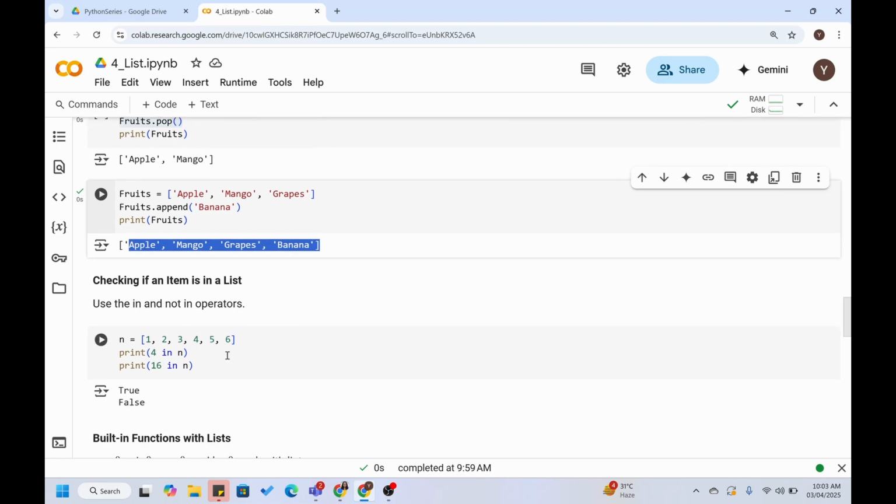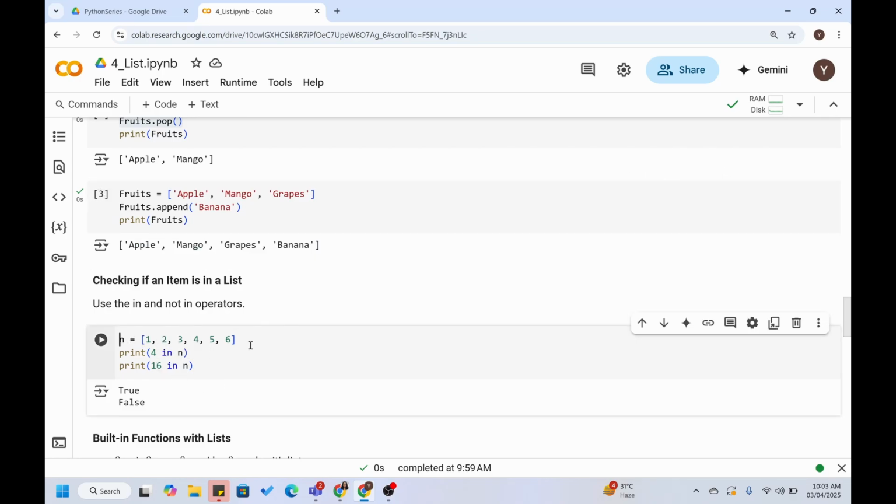Now let's start with finding out some of the interesting operators. So I'm checking the presence of an element in a list. Suppose I have a list and I want to check whether 4 is present in this list or not. If I'm writing 4 in n, in is an operator which gives a Boolean value, true or false, based on the presence of the element.